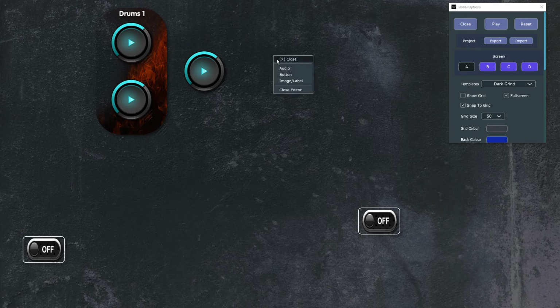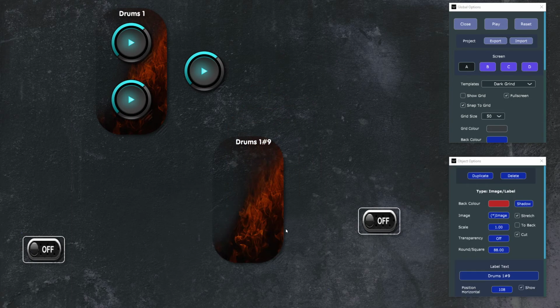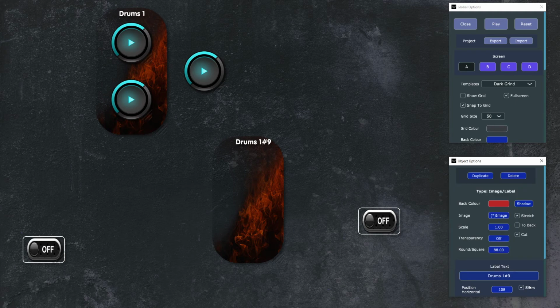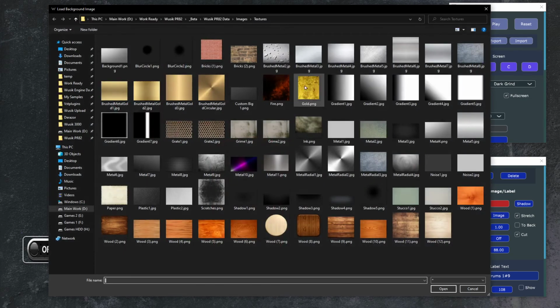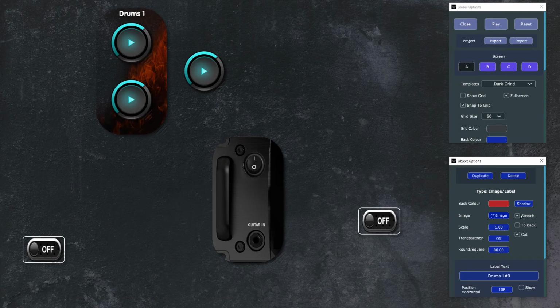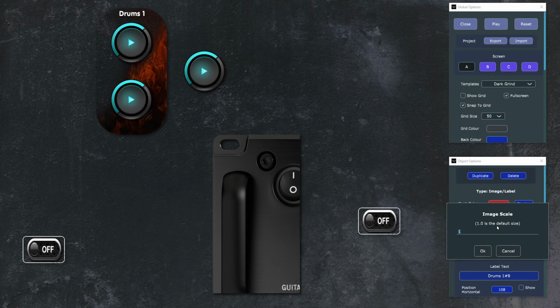Let's see, let's add another image label. It always clones the last one that was loaded. Let me remove the label and I'm going to add an image. I have some hack stuff here that I can use. I'm not going to stretch, I'm not going to cut, because I want the real size, but I'm going to scale it a bit.